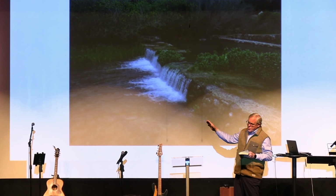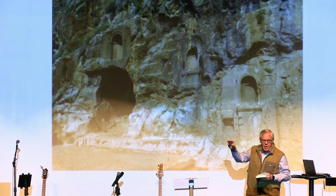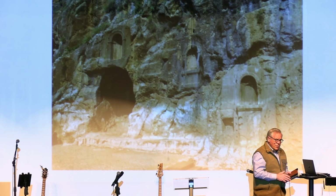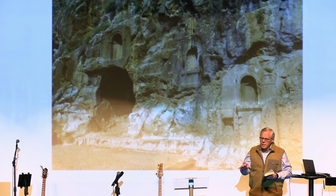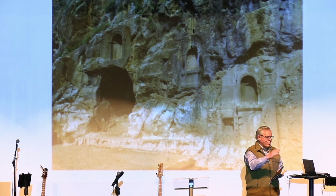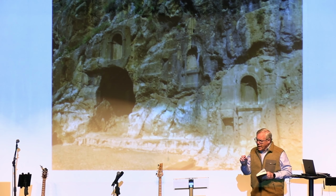There's a large cliff, and on the face of the cliff there are carved out spots where gods were placed in those little niches, and people had come to worship their gods. There was a spot where a shrine was built to the Caesar, where people would do emperor worship at that time. And it was also known as a spot for sinful living. In other words, if you were living in that time and you visited Caesarea Philippi, it might be said, what happens in Caesarea Philippi stays in Caesarea Philippi, if you know what I mean. This was a sinful spot, a spot for pagan worship of multiple gods. And Jesus took his disciples 30 miles out of the way to this spot to ask them one question.